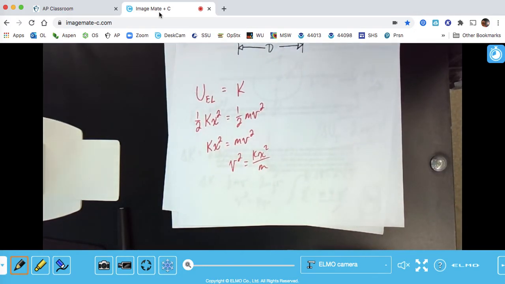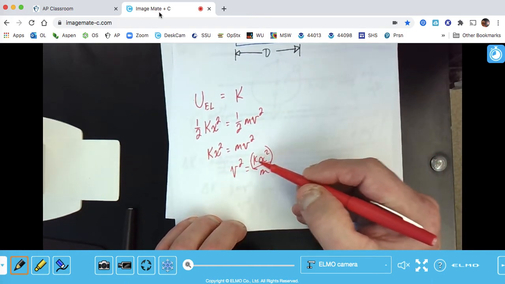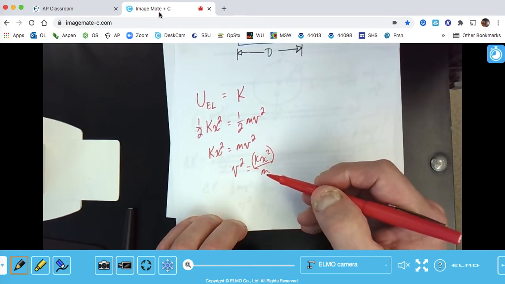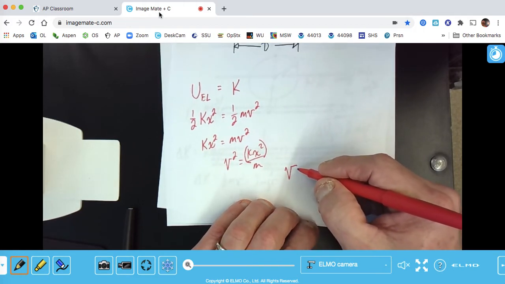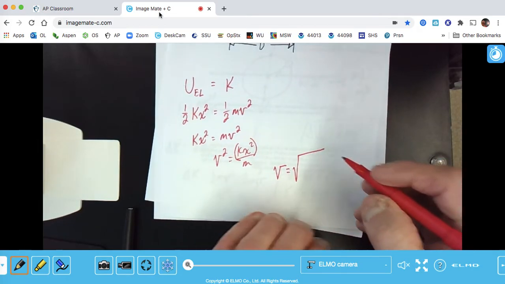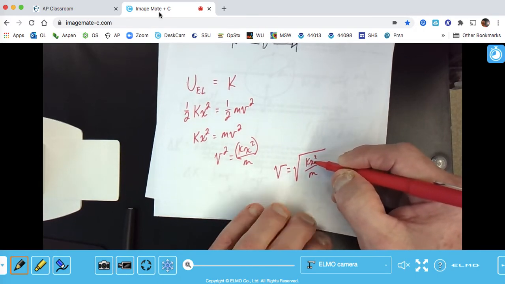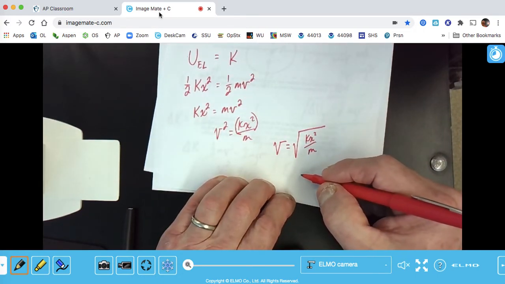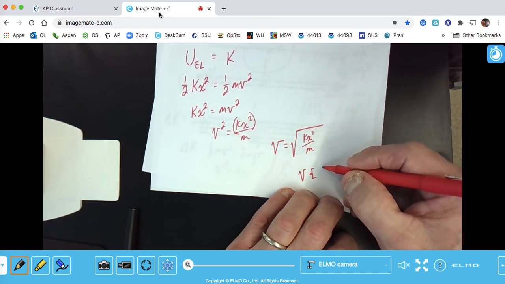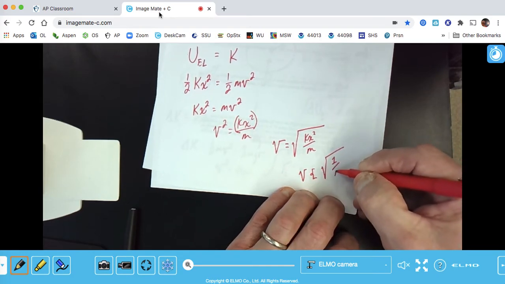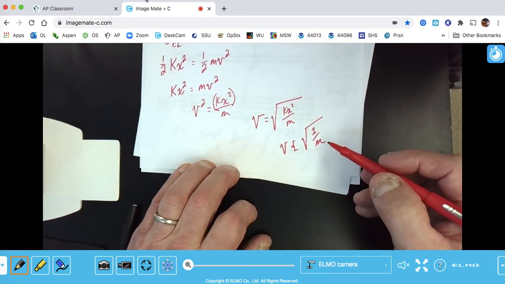Okay, so check this out. This is the same value for both balls, right? It's the same spring, and it got compressed the same distance. What's changing is the mass. So V, well, let's just write out the equation first, is going to equal the root of k times x squared over m, but that's just some value. So what's the proportionality? Well, V will be proportional to the root of 1 over m. Those two values are staying the same, so I'm just going to call that 1 to see what's happening.